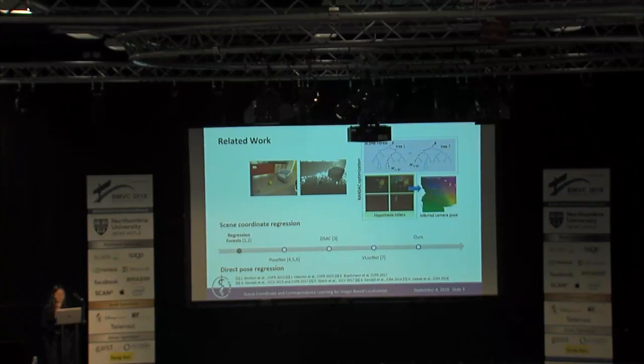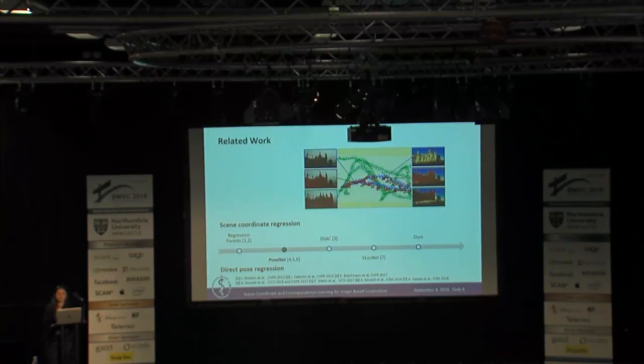But since this RANSAC optimization can be quite computationally expensive, direct pose regression methods emerged, which were able to compute a pose using only one forward pass of the network. Here, for example, you can see results from PoseNet, which was the first to introduce direct pose regression methods. But since this very efficient method came with a drop of accuracy, there have been various extensions and optimizations of this method, for example including LSTMs, or also in the form of a Bayesian network to deal with uncertainties in the pose prediction.